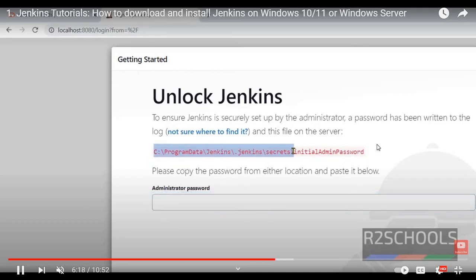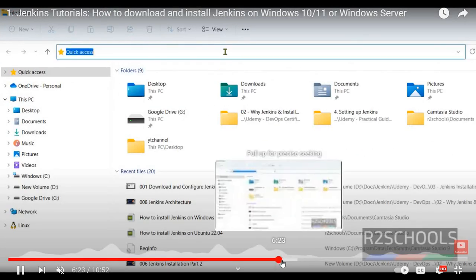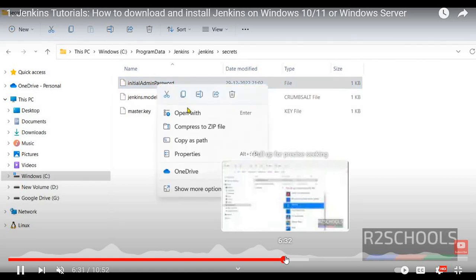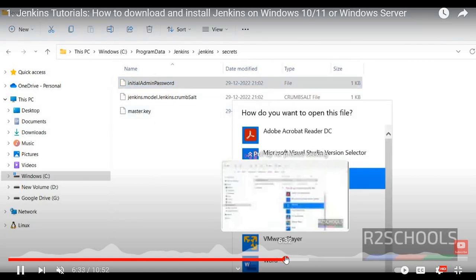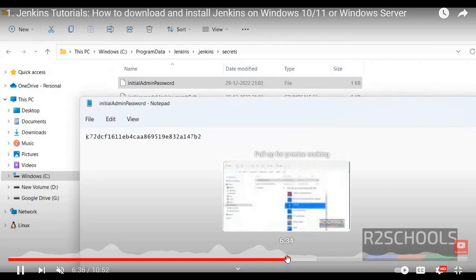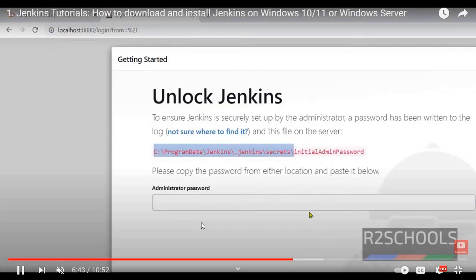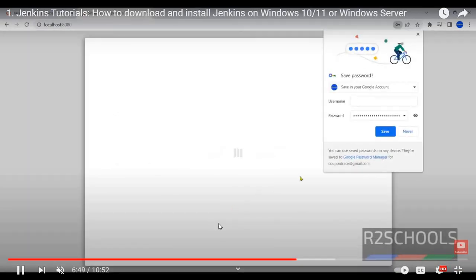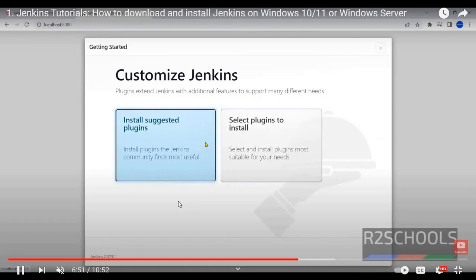Give the initial password, and I will select install suggested plugins.